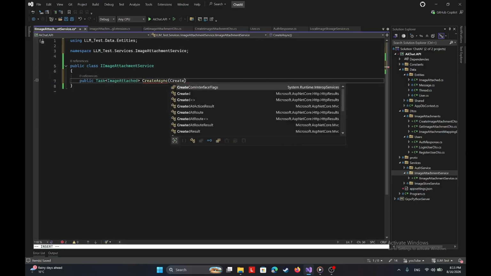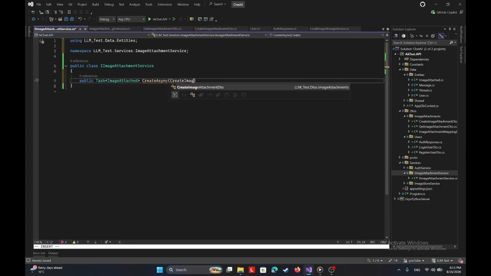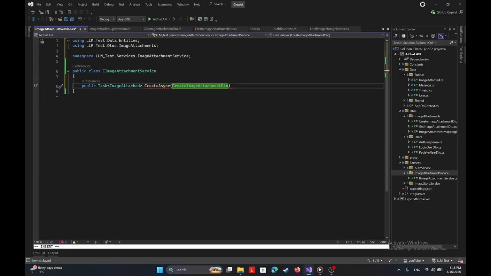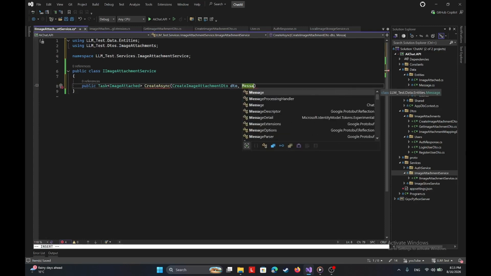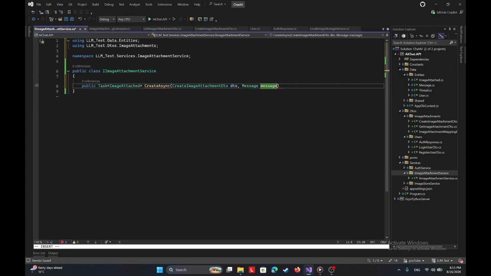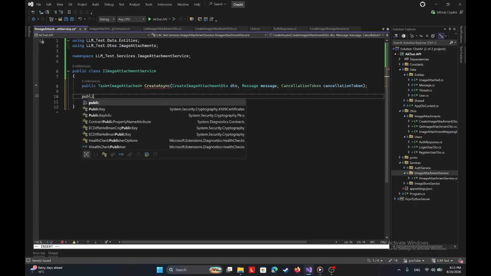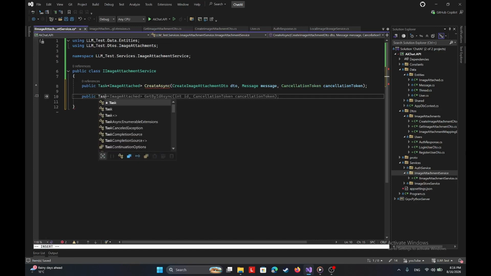It is going to create image attachment DTO. The DTO is going to take a message, and it is also going to have a cancellation token. And we're also going to have a public task delete.